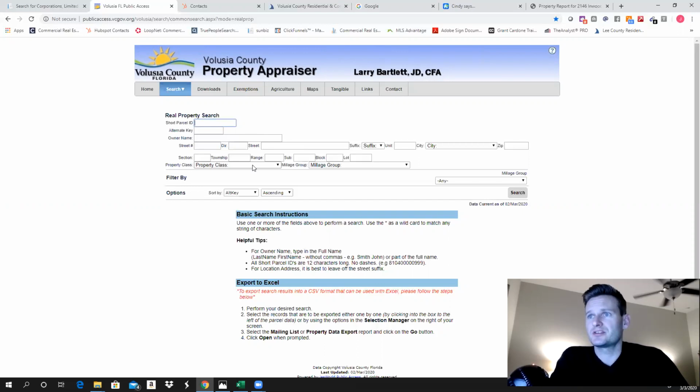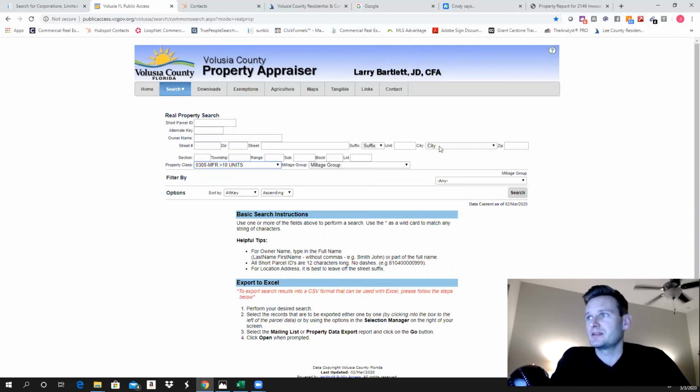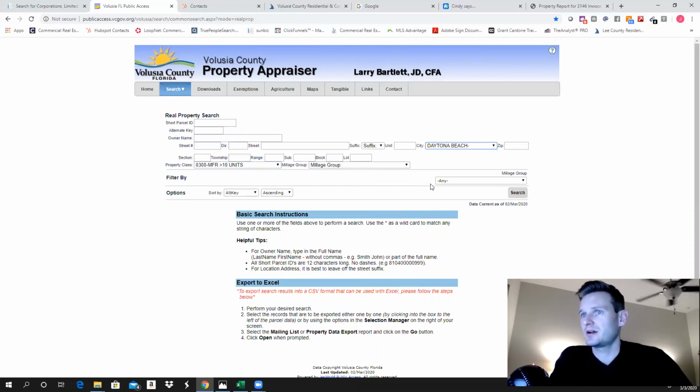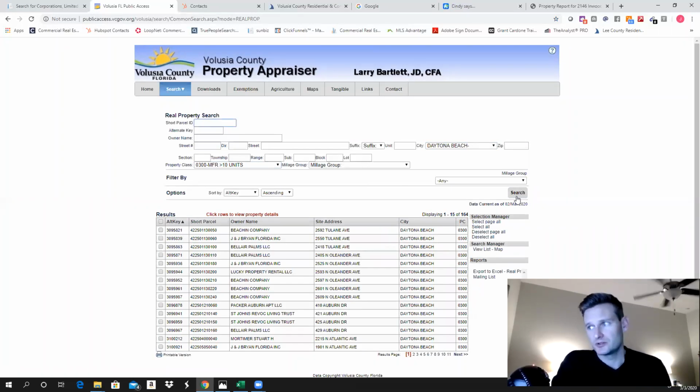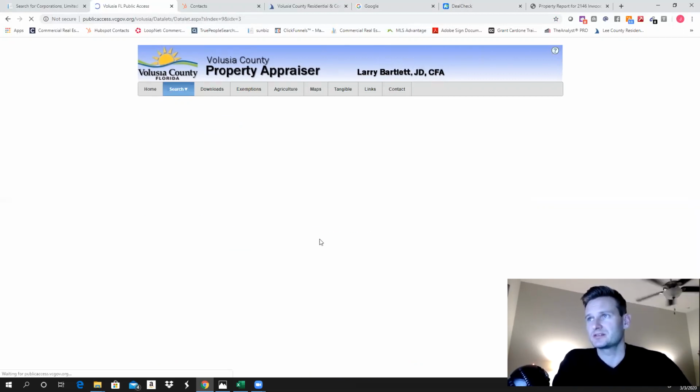So here, whatever you're looking for, maybe single family homes, condos, whatever it is, I'm going to do multifamily in Daytona Beach, which is a really hot growing market right now. And again, guys, if you're driving by and writing down addresses, this works too. You just put in the address and the city. Let's pick one here. You're driving by, and let's say you get the address, 2418 Tulane Ave. You write down the address.